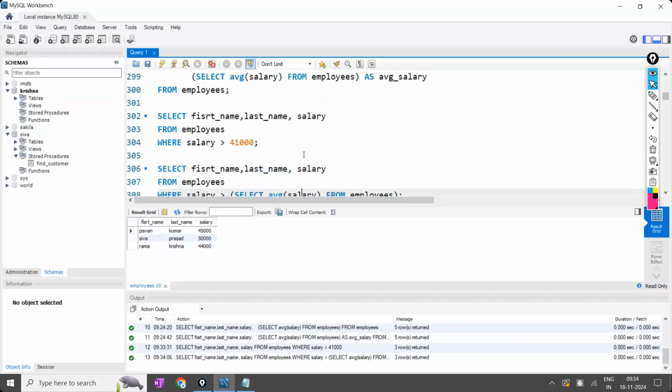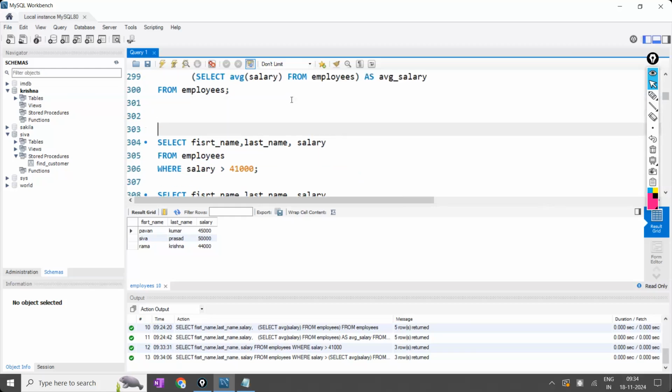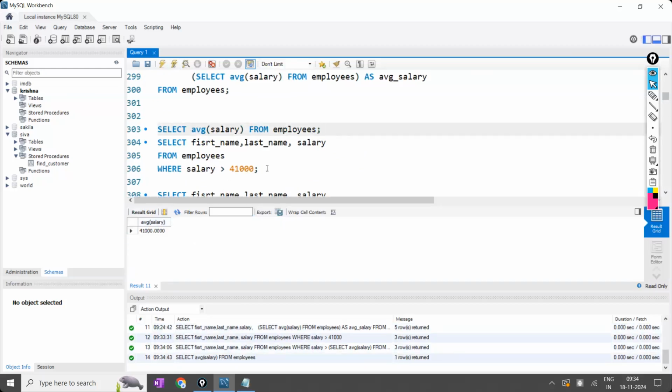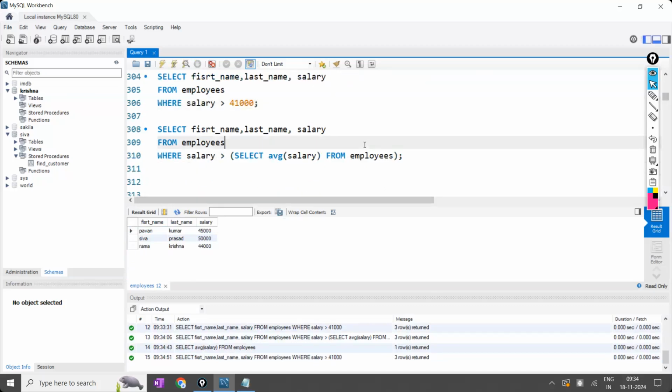If you write two queries separately, first you calculate the average salary from the employees, and the number you observe from this query, that is 41,000, you write in the second query. Before that you don't know 41,000, right? So here you are writing two queries, and I'm going to combine them into one query.